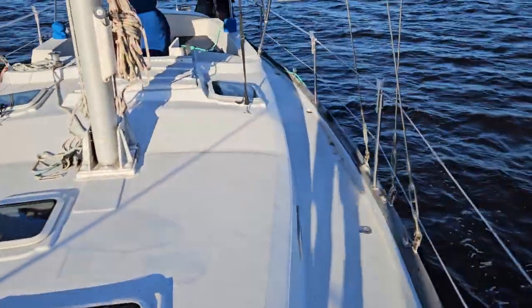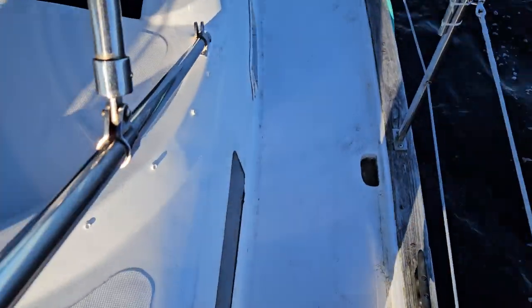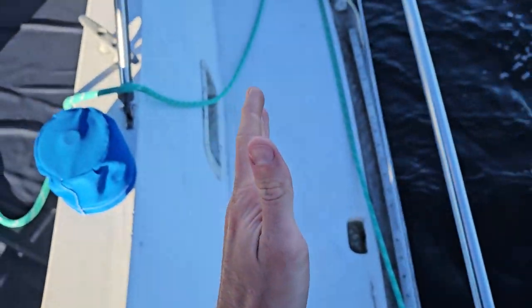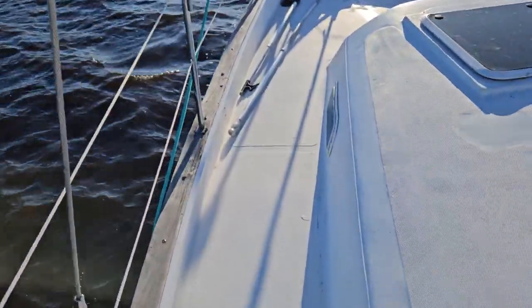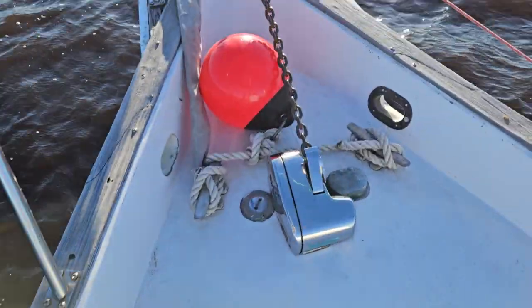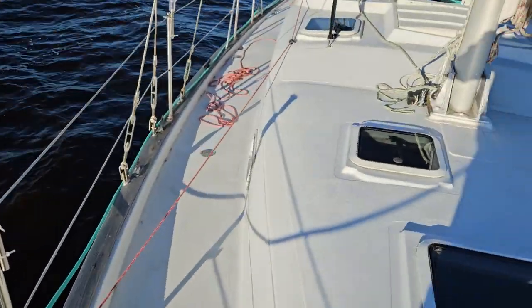Alright, so moving aft. Essentially got some nice walk around gunnels. I actually like this because there's a lot of room on the side as compared to some sailboats, which is like really short. And these side gunnels, as you can see up front, they're actually really high, so you've got plenty of room to not worry about falling out or falling off, because this is about 10 inches raised. I really like that. Just feels really secure.